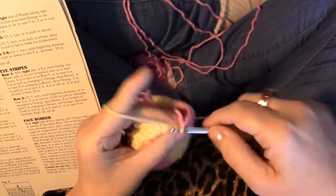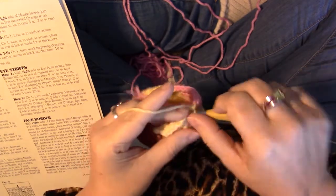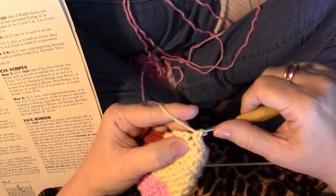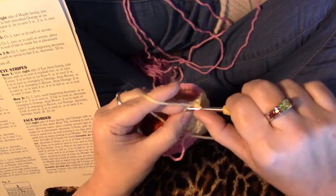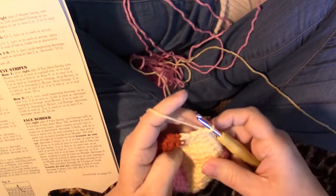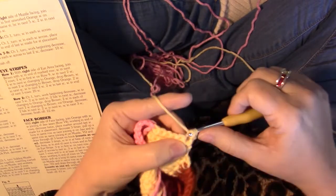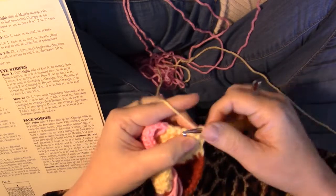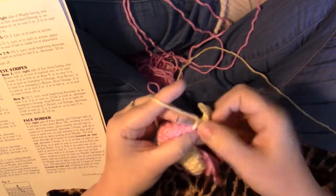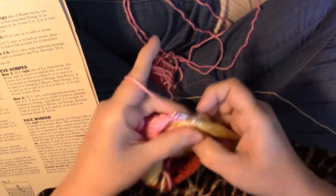I will do a decrease, and single crochet in the last five. 1, 2, 3, 4, 5. Okay, so that was row 4. Row 5 says chain 1 and turn. Single crochet in the first 4. 1, 2, 3, 4. We are going to do our decrease, remembering to switch to that pink for the last bit of it.